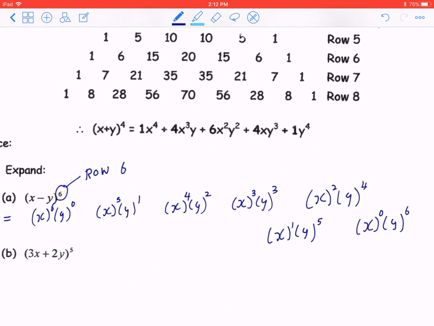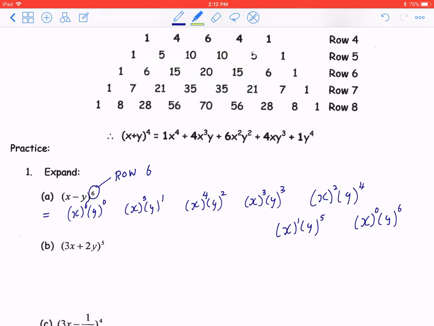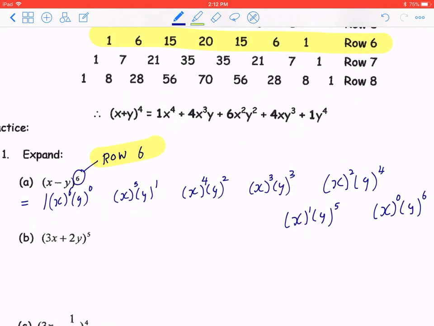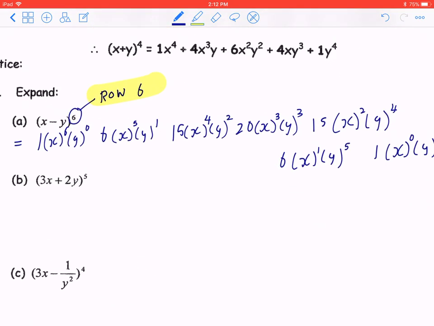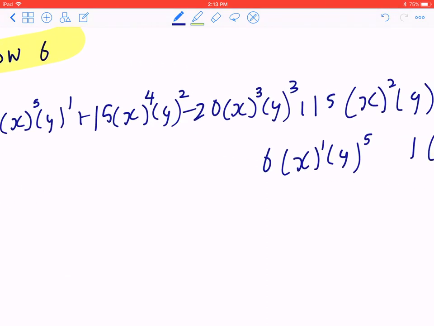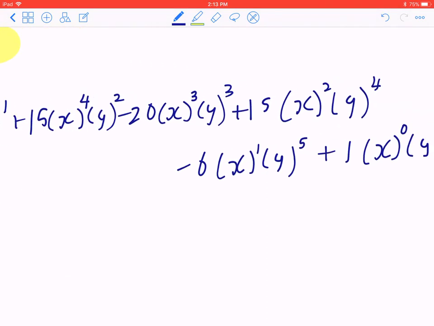Now the next step is you look at the row number. And as I said, the exponent is going to be 6, which means you look at row number 6. And you write down all those numbers. And you're going to write down 1, 6, 15, 20, 15, 6, and 1. Now last but not least, you have to look at the sign. If it's a plus sign, you put a plus in the entire expression. But if it's a minus sign, the signs alternate. You start with the plus at the beginning, then minus, then plus, then minus, plus, minus, plus, just like that.